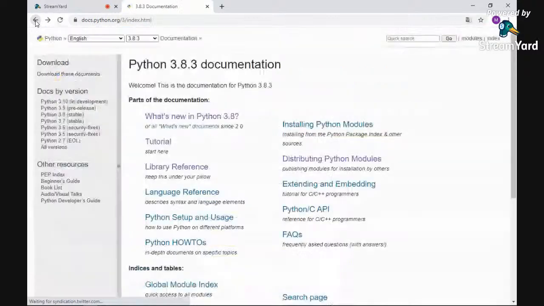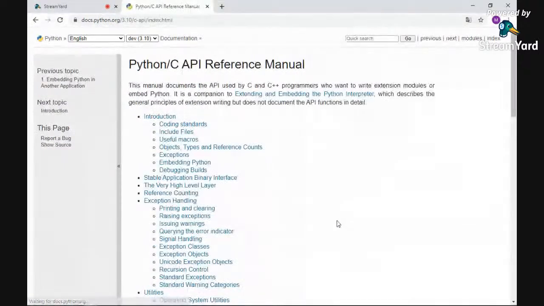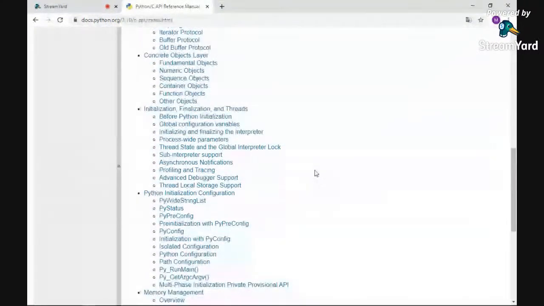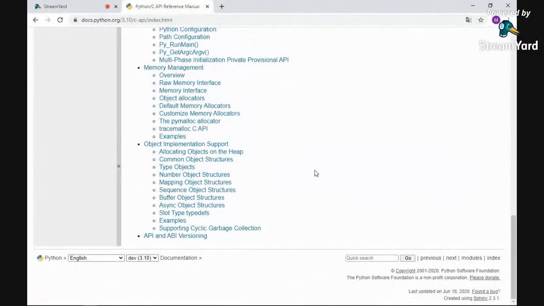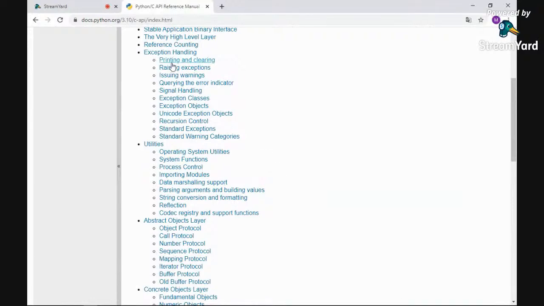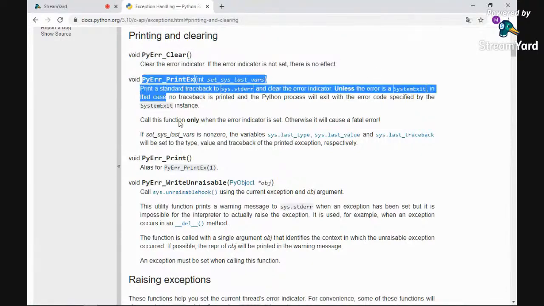Oh, that was not the place I wanted to go. API, that's the one I wanted. Okay, so let's find something like, so things like this, where it explains to you what that piece of code does.